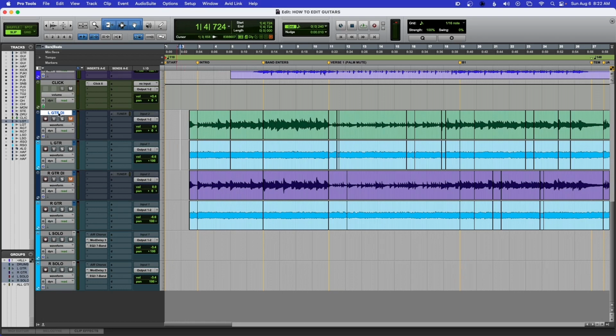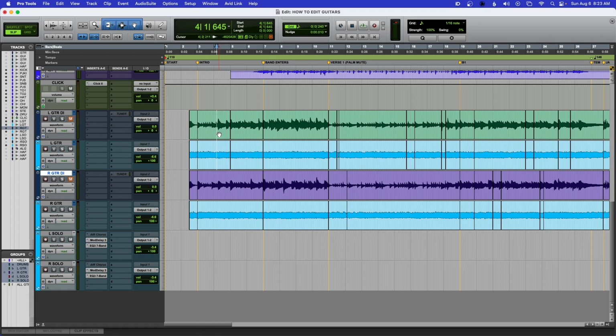So you can see over here we have a left and a right guitar. I track with a DI and then with an amp, and I group them together, and then I mute the DI. I rarely use the DI. I don't really reamp, or use amp sims afterwards. I want to find the tone of the guitar and commit and then move on. So the reason I use the DI is simply for editing.